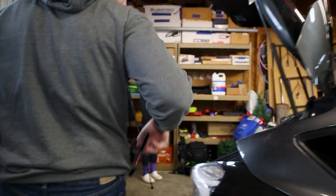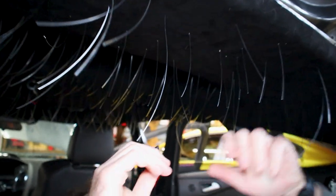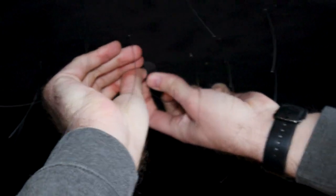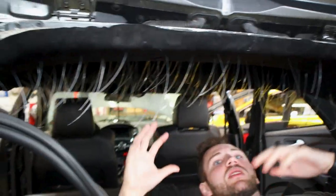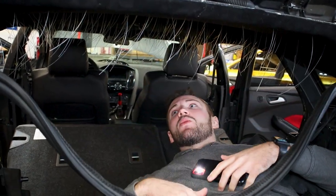So I want to throw this last clip in. And then how we uninstalled everything, we're going to install everything back in again. Sometimes it's easier, especially if you have a second set of hands to hold stuff up. Just like taking it apart, two rear clips in the back. So this is pretty good in there now, and we can start working together. Once we start getting more of the interior pieces together, it's gonna start holding up the headliner. And then at the end, we gotta wire everything and cut all these strands off as well. Be careful with your eyes.